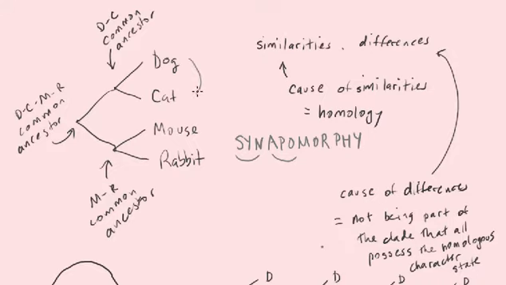The dogs and the cats share synapomorphies of dentition, of skeletal morphology that are not found elsewhere. So in other words, these are the characteristics that unite dogs and cats within the same clade that also separate them from other animals that are kind of closely related that do not belong to the same clade. Okay. So this is a term that we use over and over and over again in Biology 202. And this is a great place for me to introduce the concept. All right.